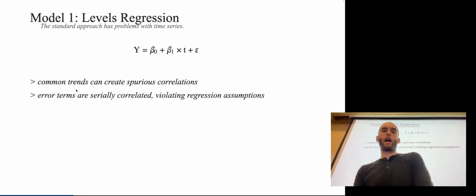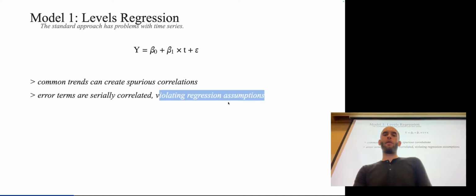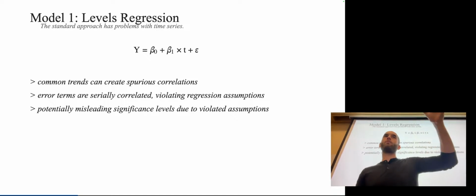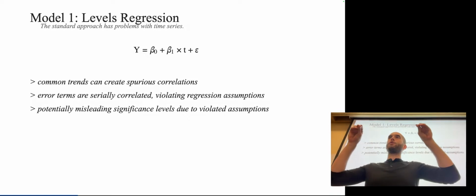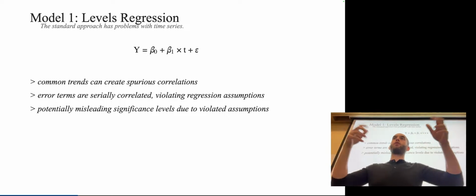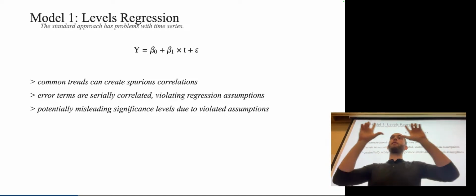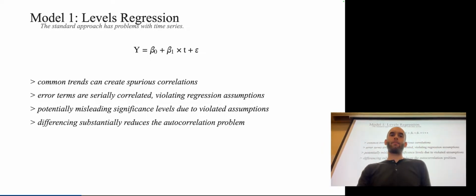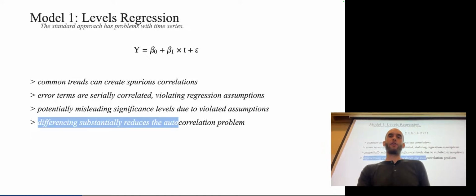Okay, so this is what I've talked about already. When the error terms are serially correlated or autocorrelated, we violate the regression assumption. And you can see why this is, because the error terms are correlated. So this random draw from our t-distribution is not happening. There's no underlying random variable that we're drawing from over and over again. We're drawing from different t-distributions each time. And that's a problem.